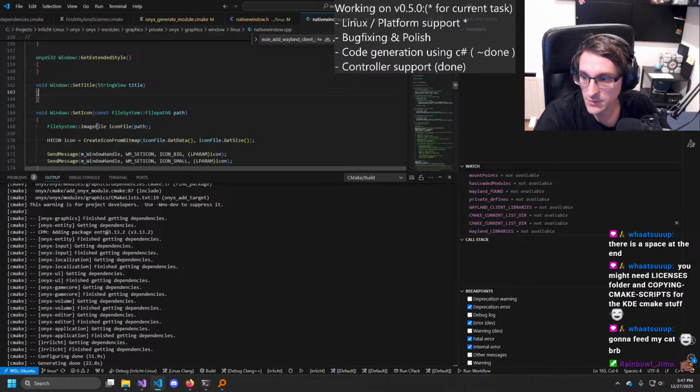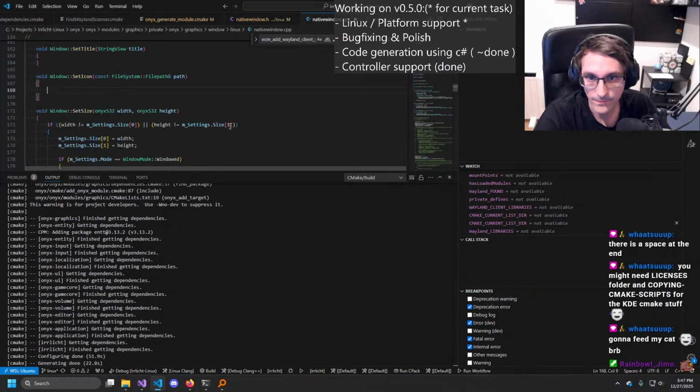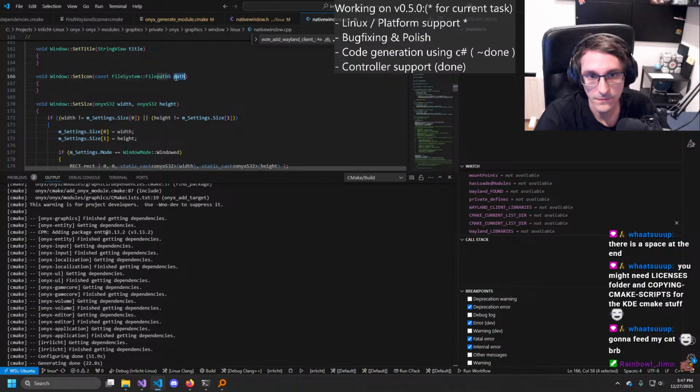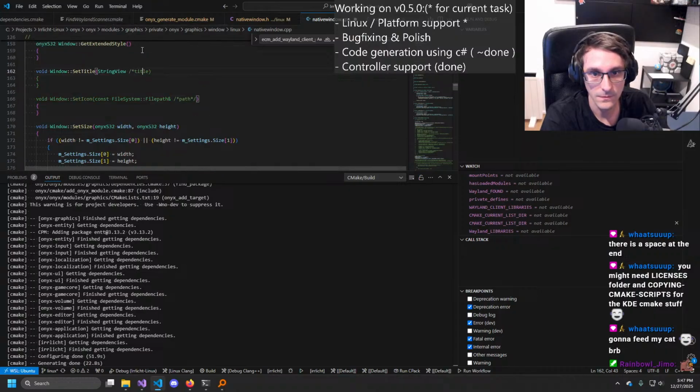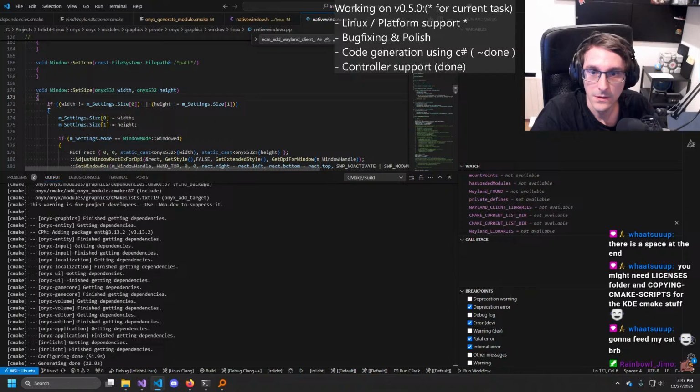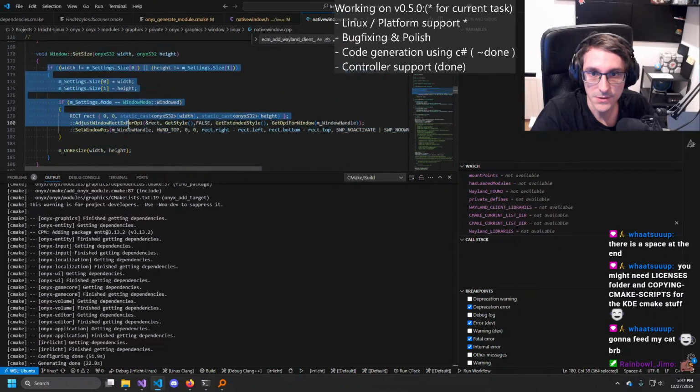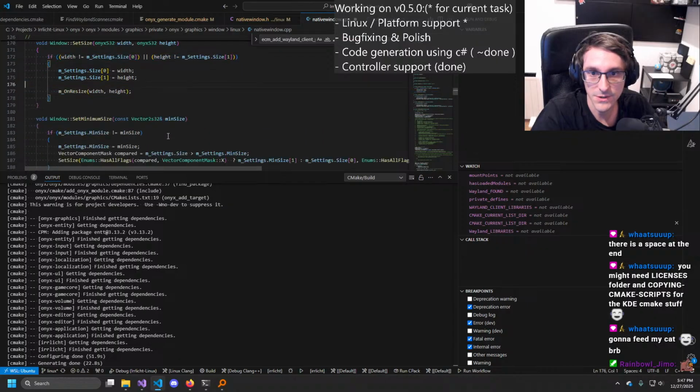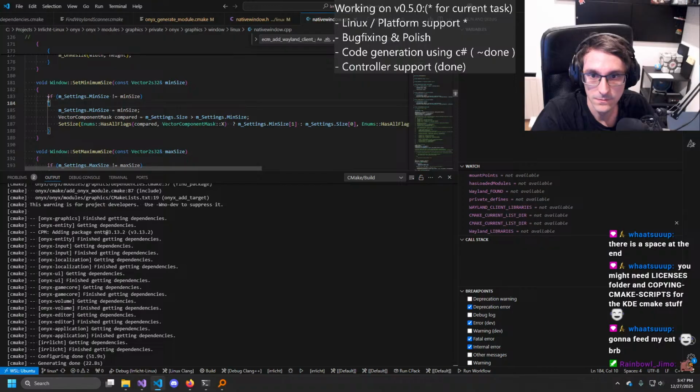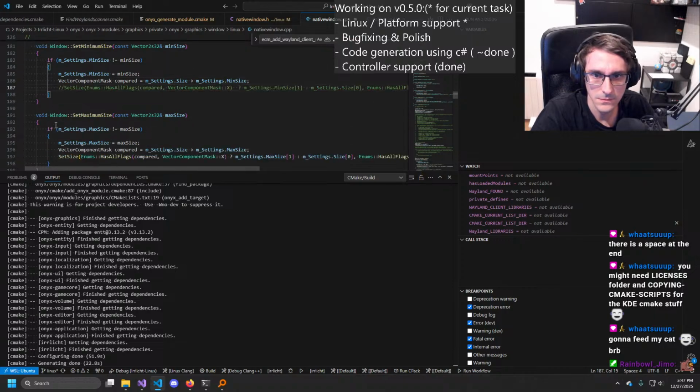Some good old removal of code. Set size. All of that basically goes away. Set min size. I guess that's fine.